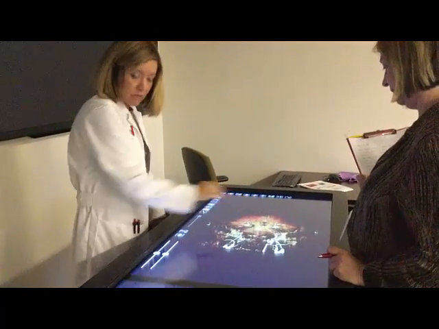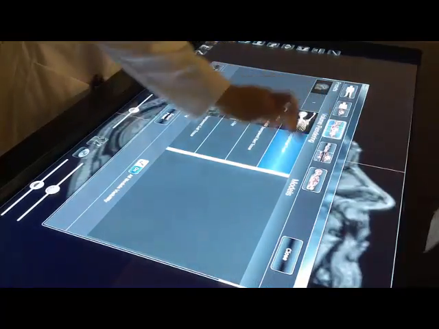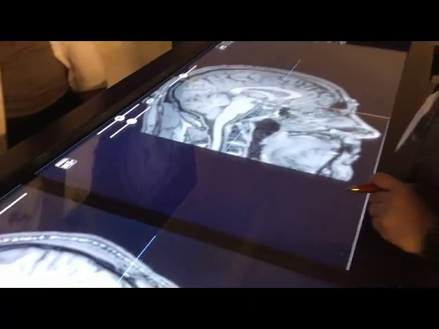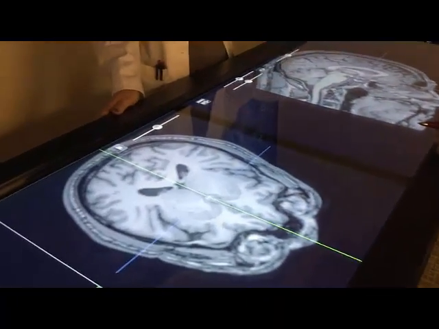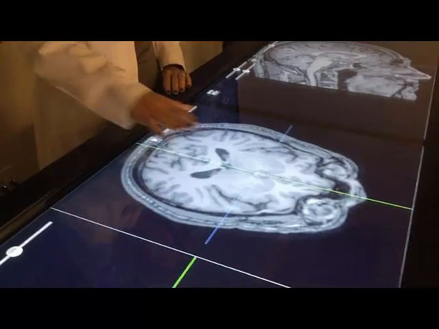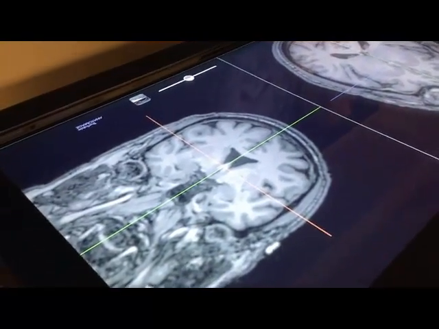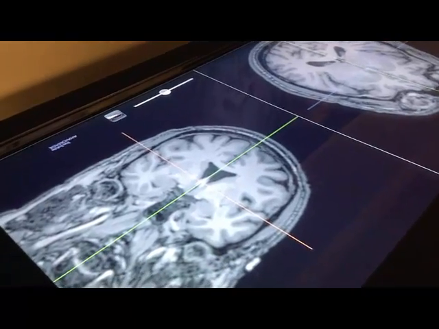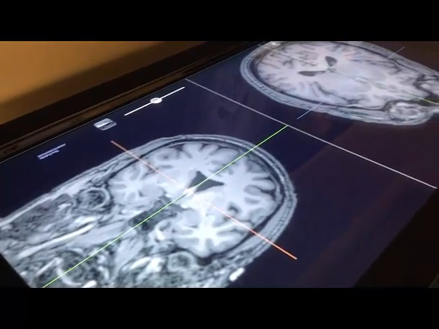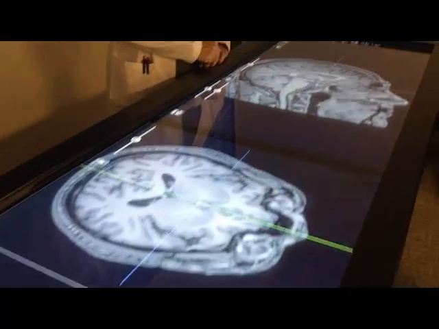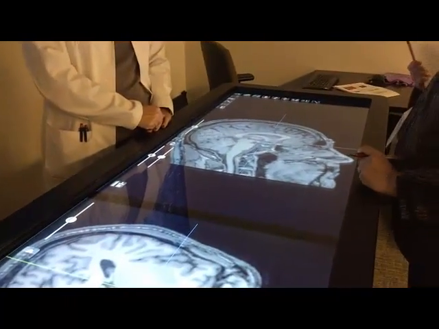So this is our 3D reconstructed image. Generally, we like to look at things in the 3 different planes. So again, you've got your sagittal, and this is a head. You've got your axial and your coronal. So you have MRIs and CT scans. This is actually an MRI. Usually CT scans work out better when we're bringing patient data over, but this one was an MR that came over beautifully.